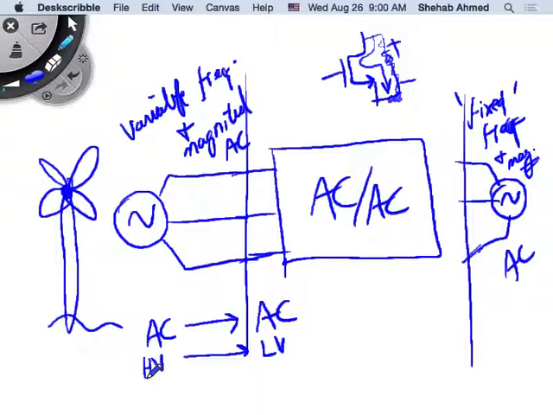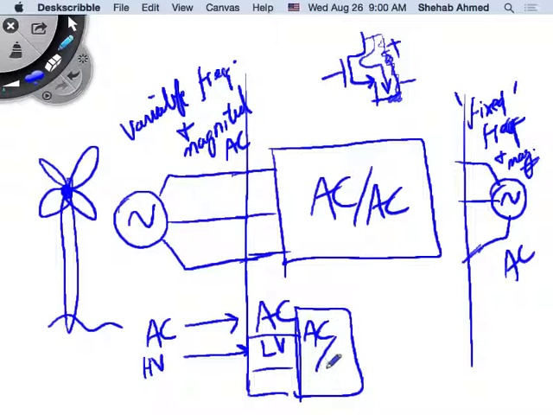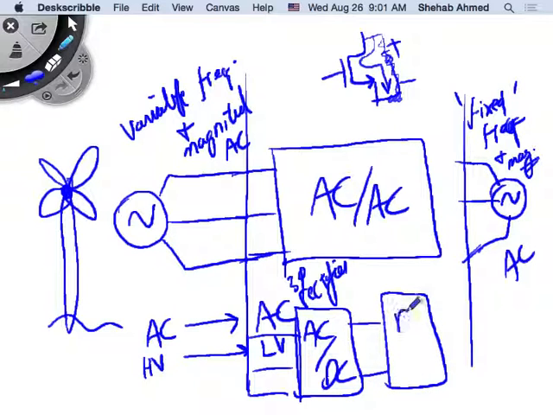So they have to switch it to DC to get a constant source and then switch it back. Exactly. That's the workhorse of the industry. Take this three-phase AC, convert it to DC using a three-phase AC to DC converter, or what is it called? What's the other word that the power electronics people use? Rectifier. So it's a three-phase rectifier. So take this variable frequency and magnitude AC, convert it to DC. And then now you have DC. You could take this DC and convert it to three-phase AC, pump it into your grid with an inverter.